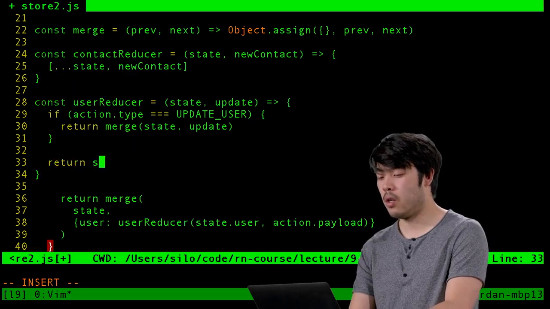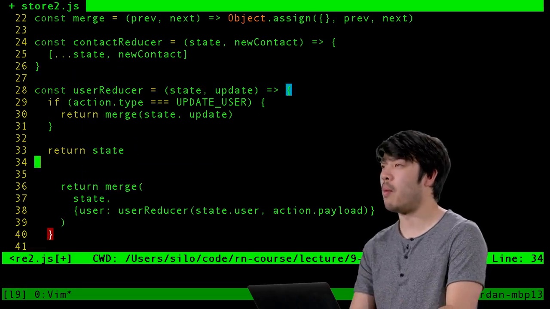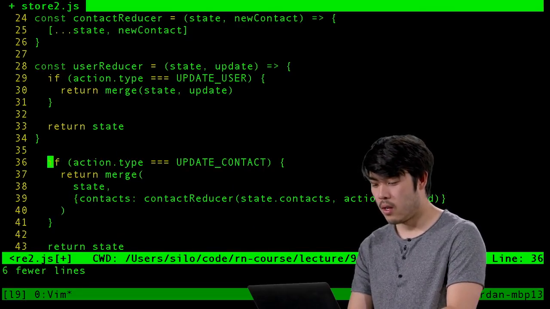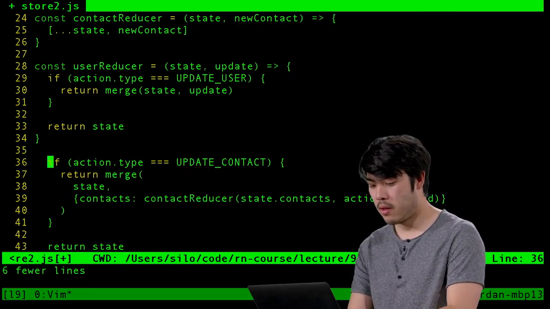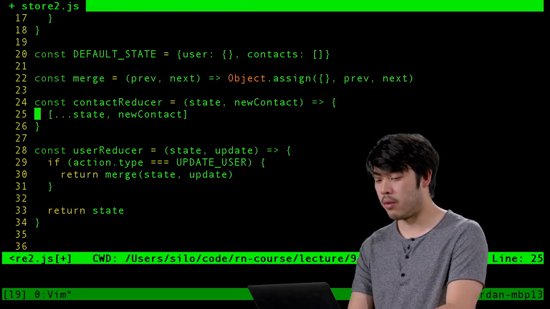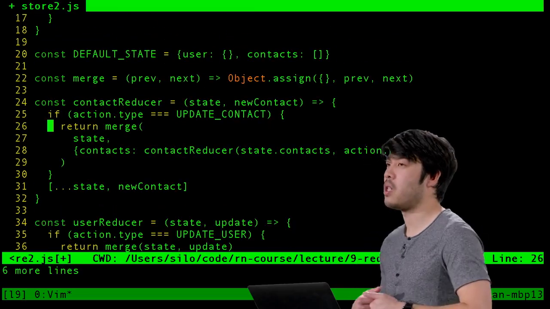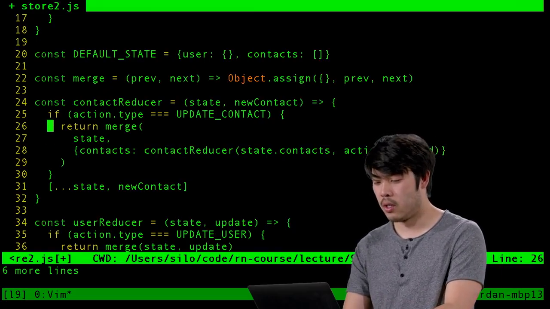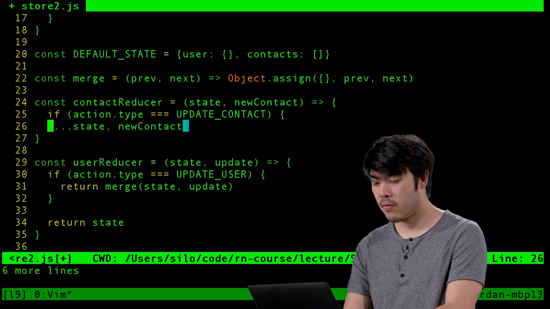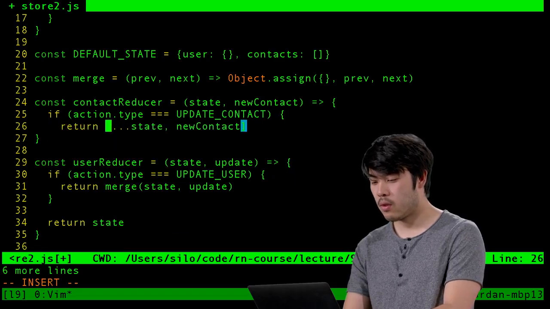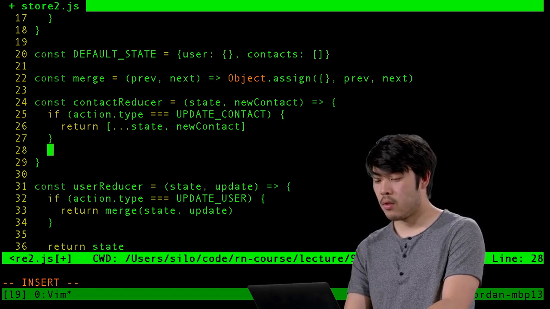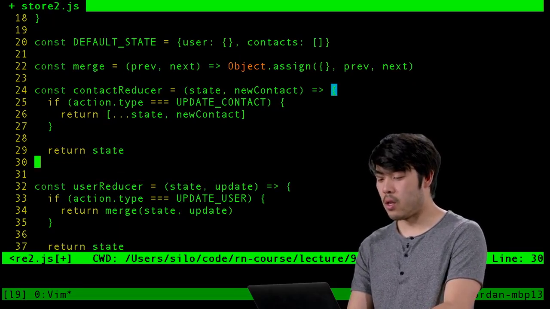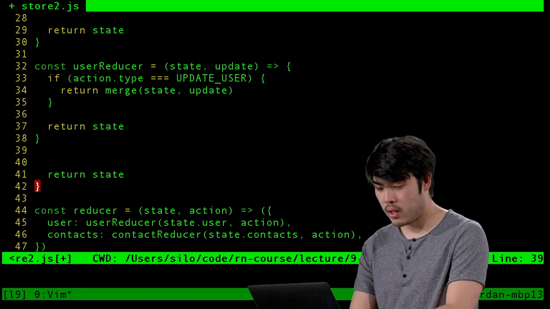Otherwise, let's just return the state as it was before. Now we can get rid of all of that logic here. Let's do a similar thing with the logic for the contact reducer. If the action type is update contact, the contact reducer cares about that, and we should return just this. Else we'll return the basic state. Let me just finish deleting all the code that we don't need.